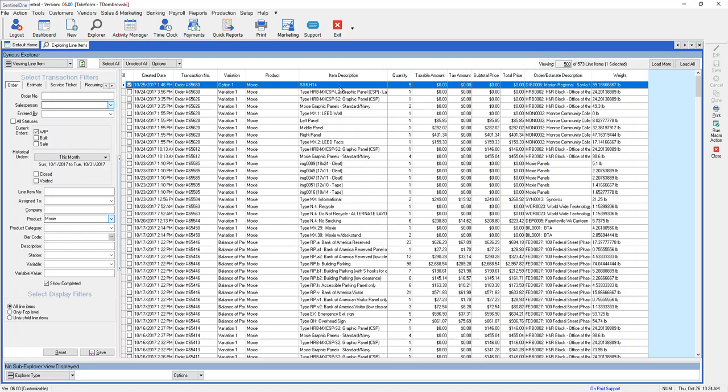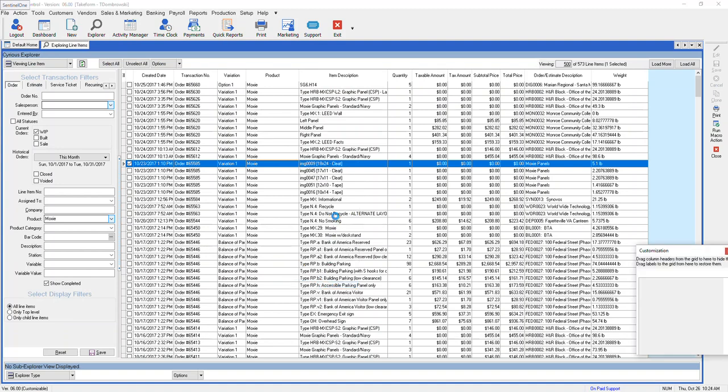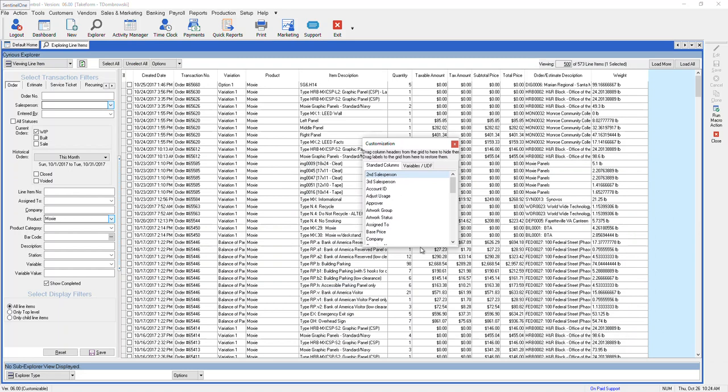So we can see here, there's an item description, quantity, taxable amount, tax amount. These happen to be the fields that I pulled in. Weight is very useful. So this can be used for those that are doing shipping quotes and things like that. If we right click in here, let's take a look at some of the line item options that are available to us. Some of these are coming from the order, some of them will come from the line item themselves.